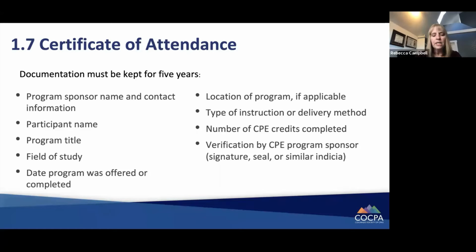The other thing that you really need to make sure is that if you leave your place of employment, whether it's a firm or your industry, make sure you take those certificates of attendance with you, your CPE information with you. That's another type of phone call that I get a lot: I left the firm and I'm having trouble tracking down somebody in the firm who can get me my CPE certificates. So if you have active certificates, you want to guard that information, protect it, and make sure that it's somewhere where you can access it all the time.